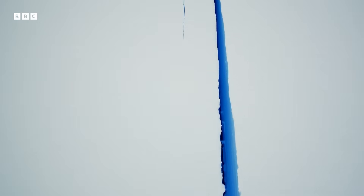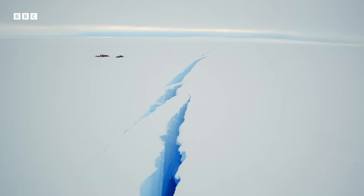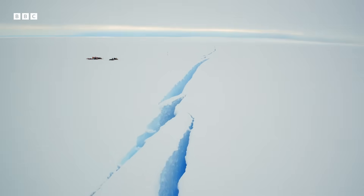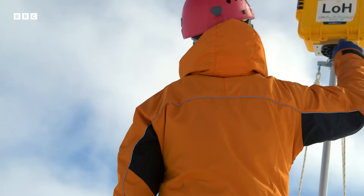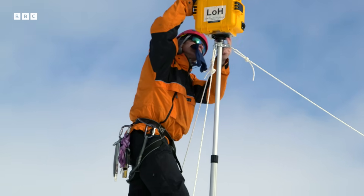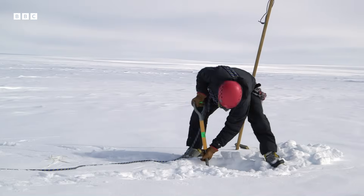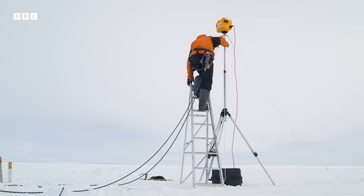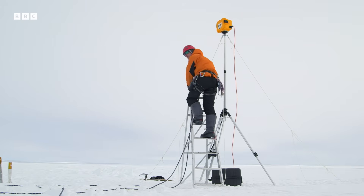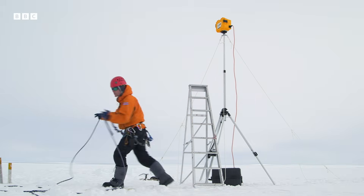But I hadn't expected it to form so rapidly. Definitely not. And I hadn't expected it to widen so quickly and grow at the rate it's growing at the moment. I think it is a surprise to a lot of us. We do seem to be quite excited back at Cambridge — it's quite an expensive base, they've obviously spent a lot of money moving it once. I imagine they don't want to have to spend that again. In total, the British Antarctic Survey HQ back in Cambridge will spend £11 million on the Halley Move project.